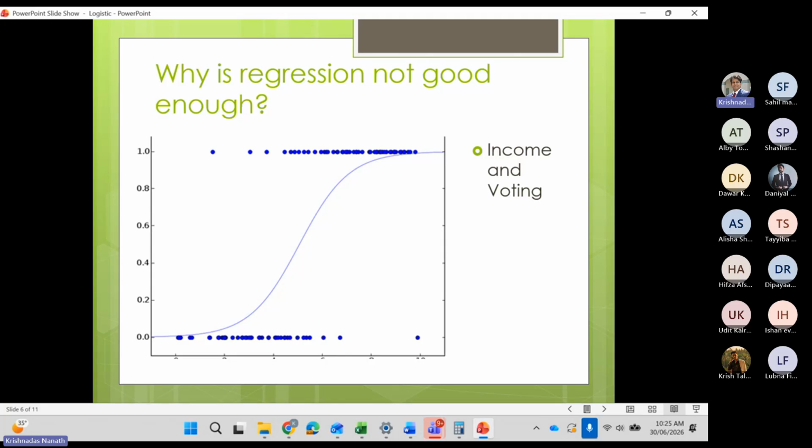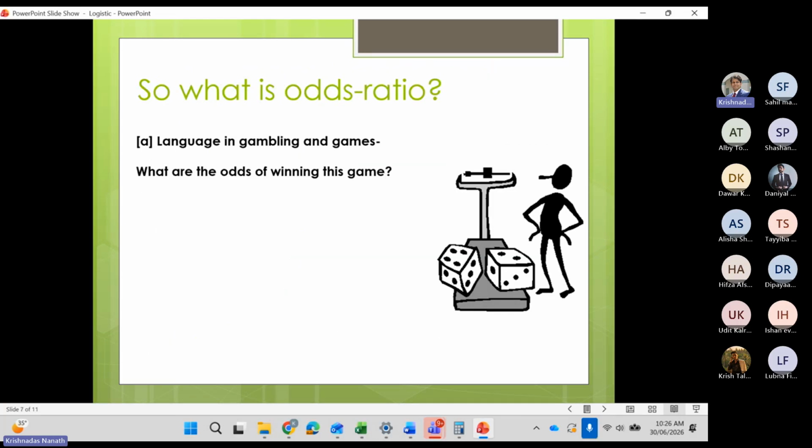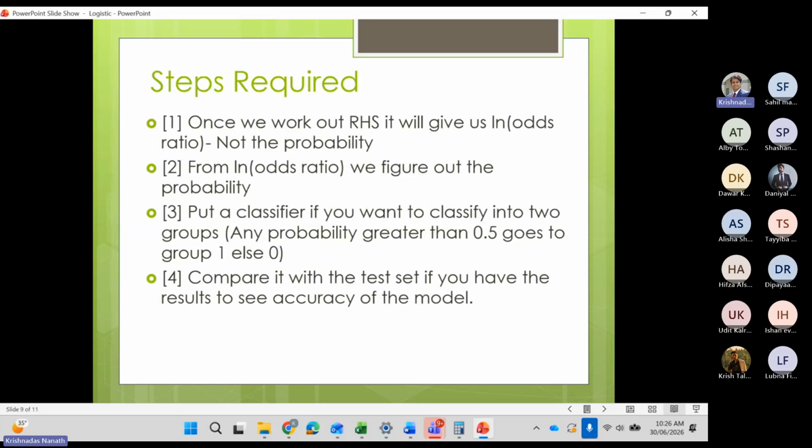When it is not categorical, it is numeric, I can fit a line for you, I can fit a trend for you. But when it is two opposite poles, I'm sorry, I cannot fit anything here. You need a separate maths altogether. And hence the maths of odds ratio comes in, and logit and log of odds ratio and all that, to give birth to another algorithm, which is called logistic regression. However, you need to be a bit careful when you do logistic regression. So let me come to this, and don't get intimidated.